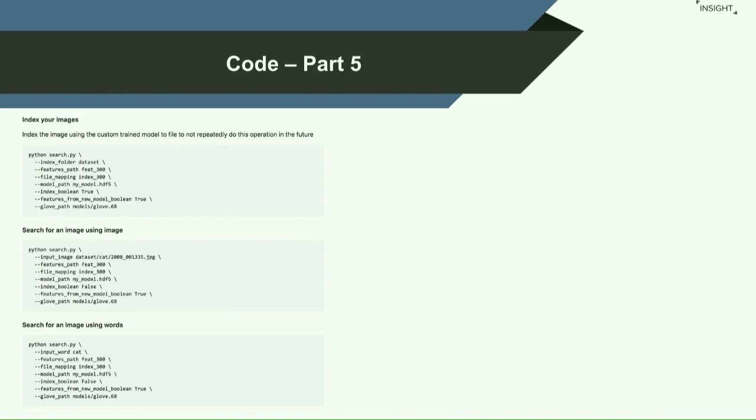How many of you with the internet were able to get to the part where you can download the model? Cool. One. So for the lucky one or two of you that I saw raise your hand, you can continue to go through the code here. Now that you actually have the model, you can index these images using the custom trained file. And you can also see how it works to search for an individual image here, like that's the cat in the data set, or search for an image using words.